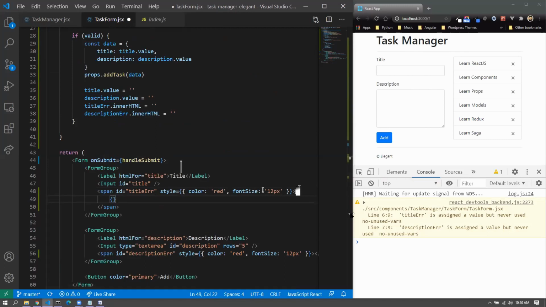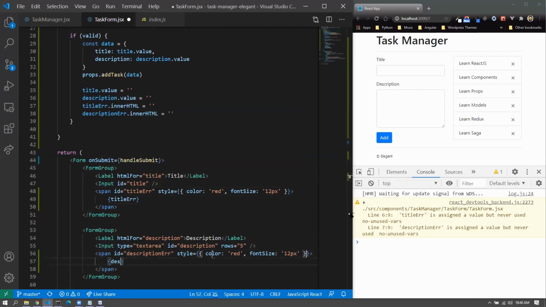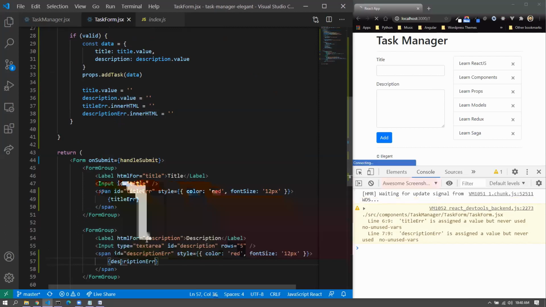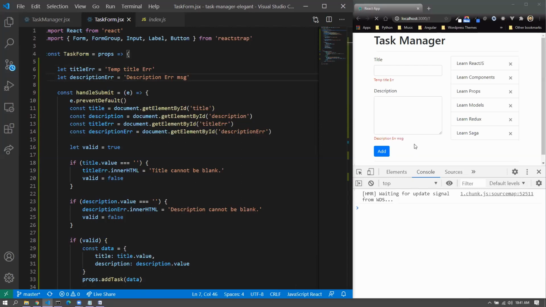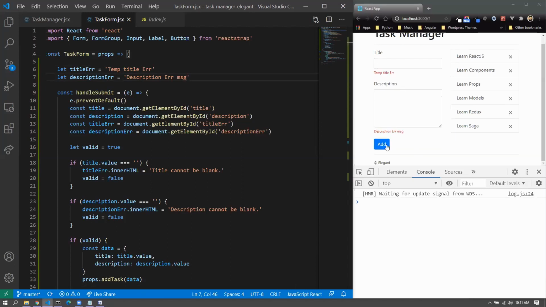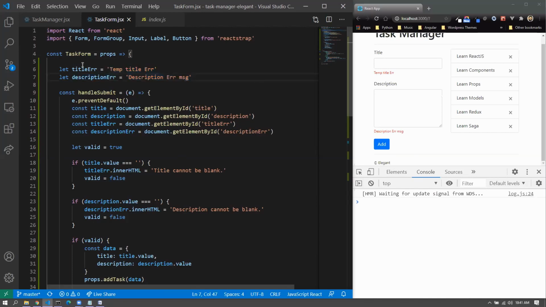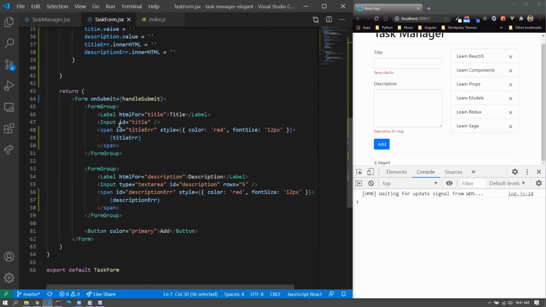This is one technique of avoiding the document object model itself, or the document.getElementById, where I go for two variables, title error and description error, that I have created on the task form here. If I write some text in here, like temporary title error and description error message, then you can see that those title error and description error messages get populated. So this is working. We are creating variables and displaying those variables in here.